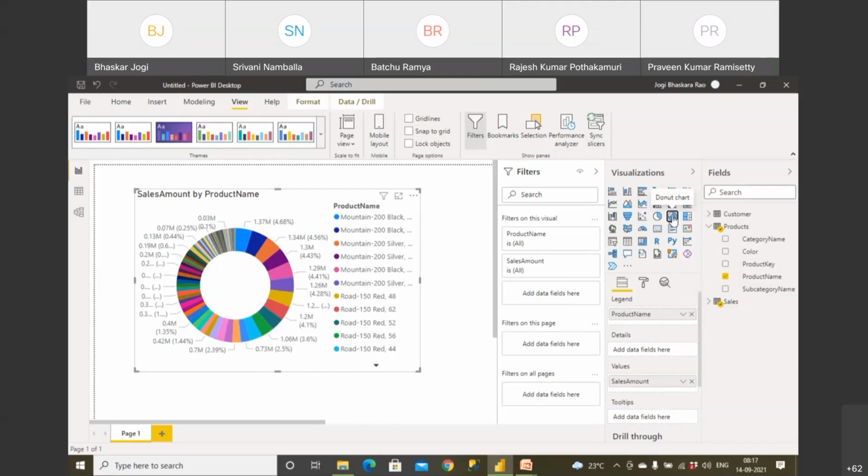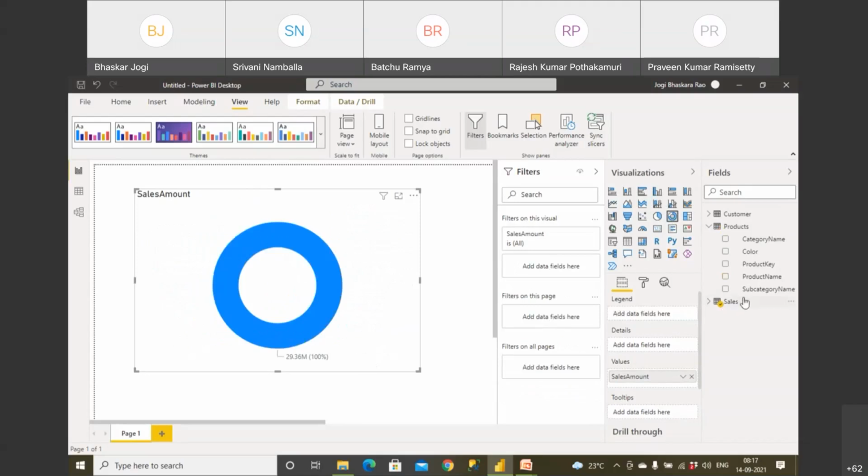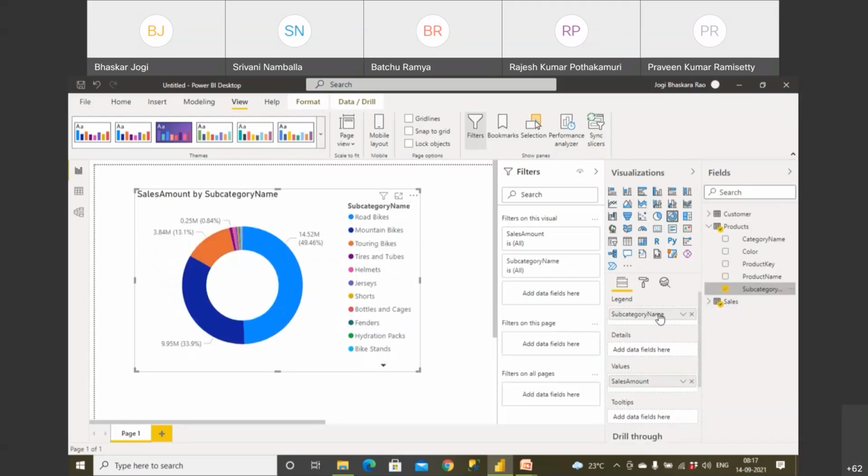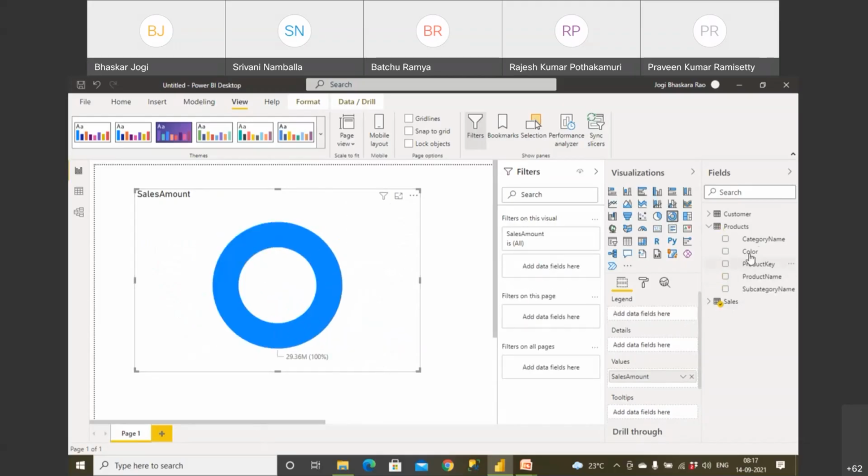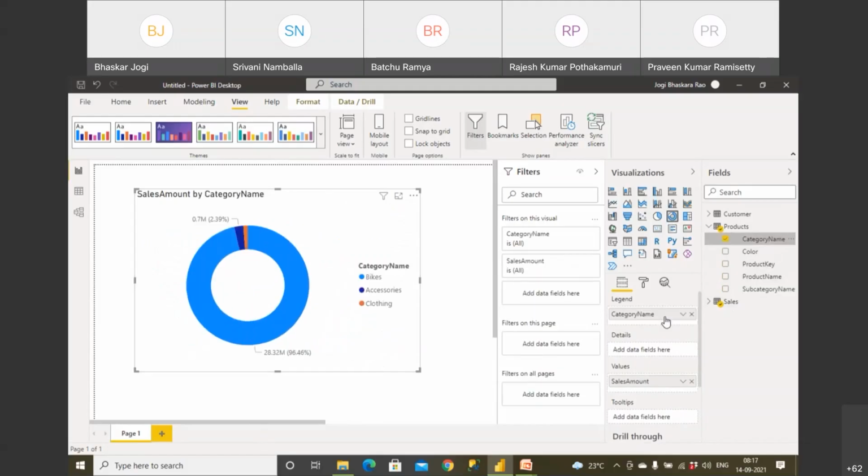But if you have moderate data, medium level data, what is the meaning? Instead of product name, I wanted to have subcategory of data. If you have less amount of data, for example, category name, always your pie chart or donut chart is good.